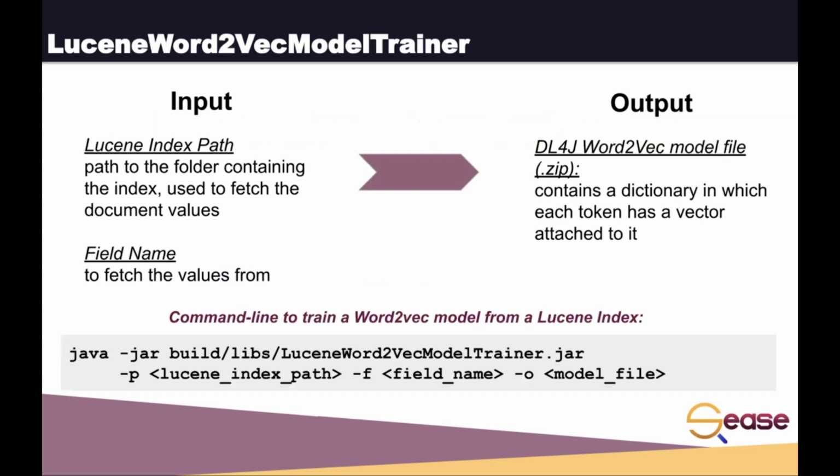This is a command line tool, first of all. We get three inputs at the moment. We want to expand it in the future, but at the moment we get the path of the Lucene index, the field name, and the file of the output model. So starting from your own data, you can generate the model, and then you can use that model for synonym expansion. That's the best way to have something appropriate for you.